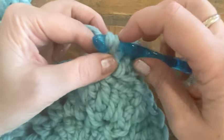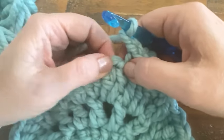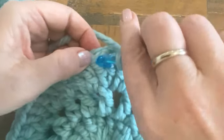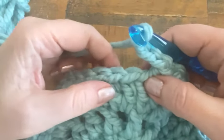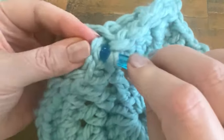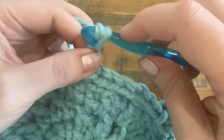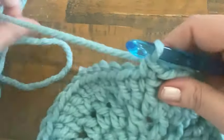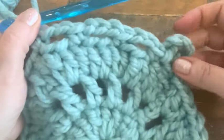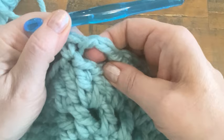Chain 2, skip 2 and single crochet into the 3rd. Chain 3, skip 2 and single crochet into the third, chain 2, skip 2 and single crochet into the third. So you have a loop, then you have a chain 2, then you have a chain 3, then you have a chain 2.